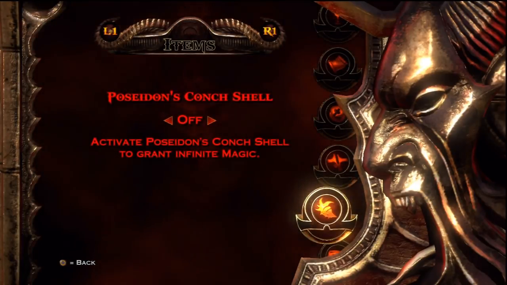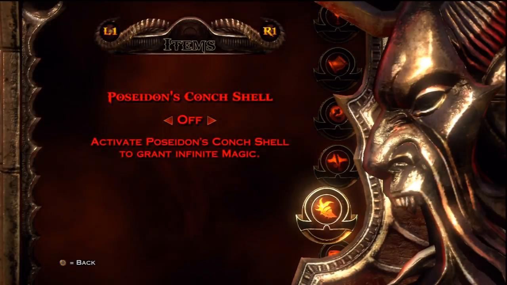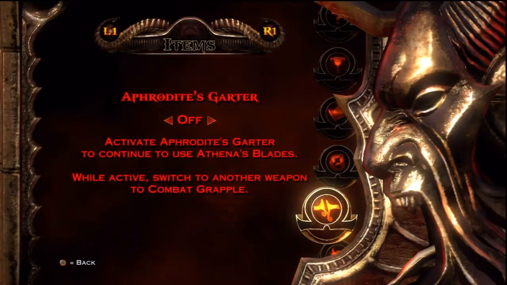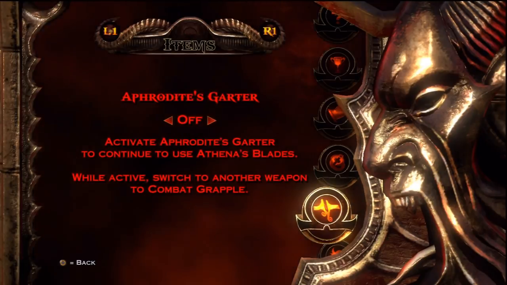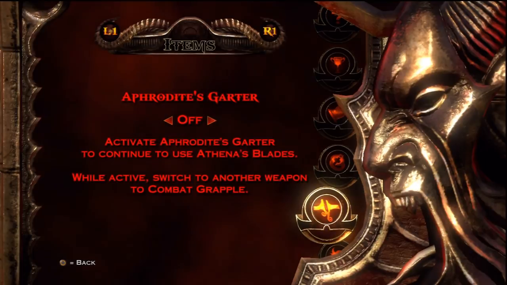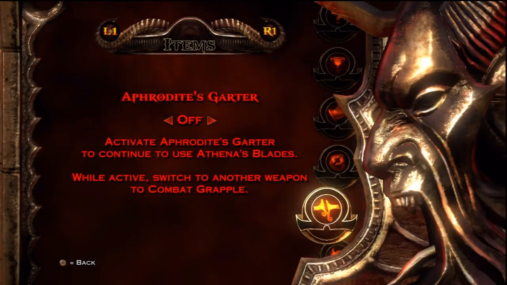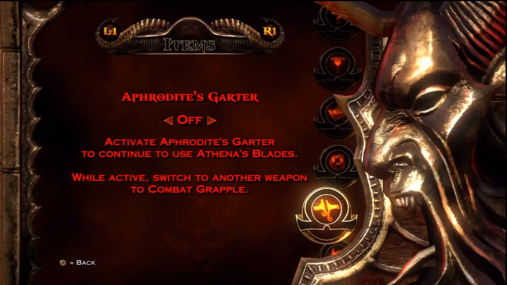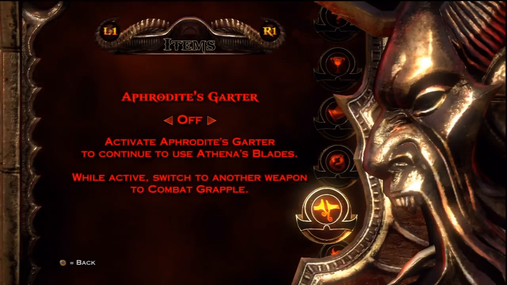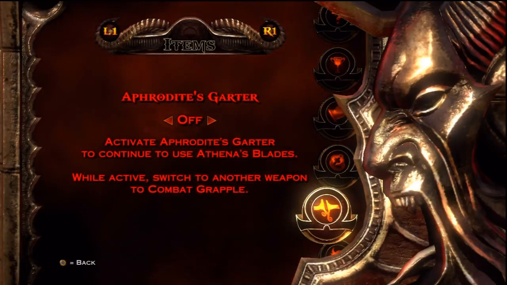Poseidon's Conch Shell grants you infinite magic. Well, that's pretty sweet, but it'd be pretty easy to run through the game with infinite magic, if you ask me. Aphrodite's Garter, basically to continue to use Athena's Blades. While active, switch to another weapon to combat grapple. Okay, that one might be interesting. Not sure exactly what all that means, but I mean, to continue to use Athena's Blades. I don't know. Whatever.